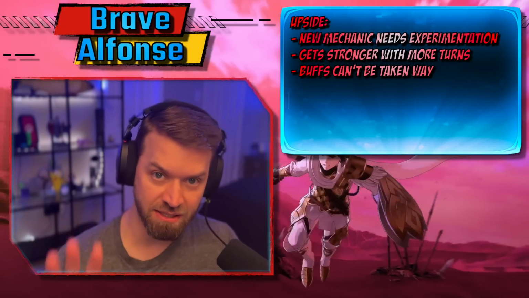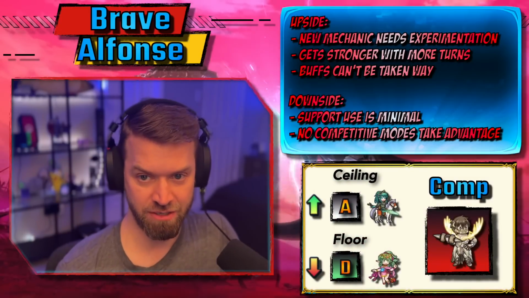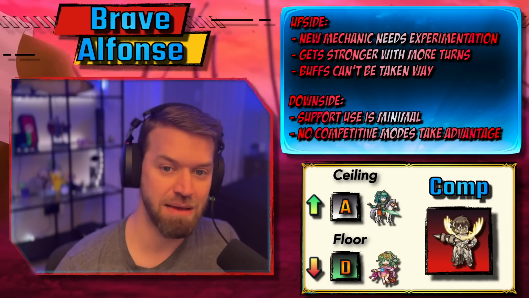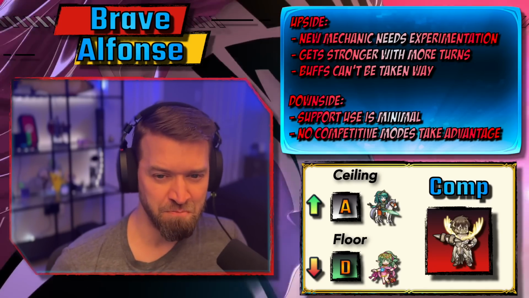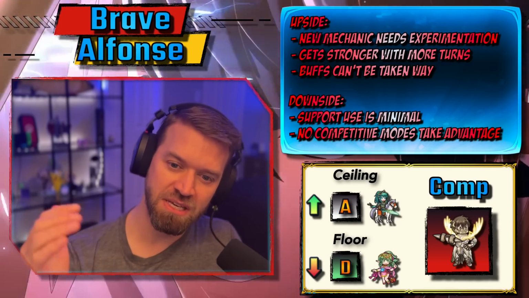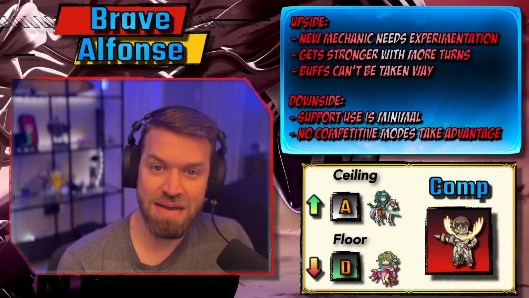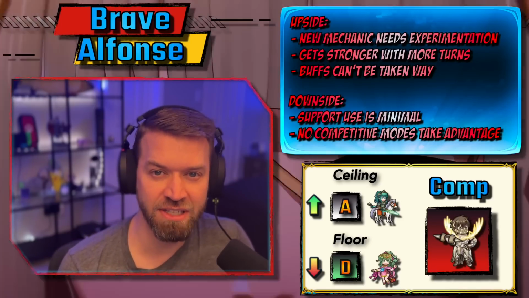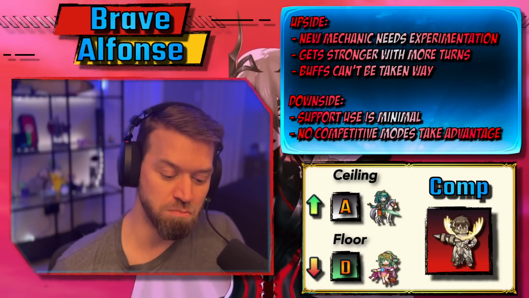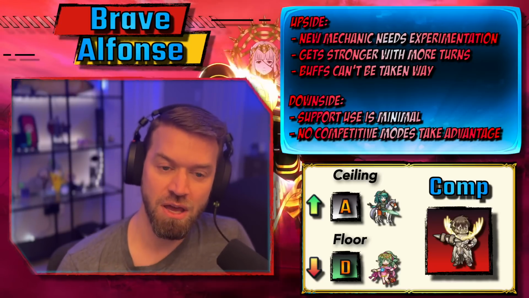The biggest thing is this is a new mechanic and it needs experimentation. This unit gets stronger with more turns and the buffs can't be taken away. The downside is this unit gets stronger with more turns, meaning that towards the beginning, he's not as strong. And keep in mind, the competitive modes right now really reward you to strike early, hard, and fast. You most of the time want to be going on turn 1 unless you're using the Bolt Tower.